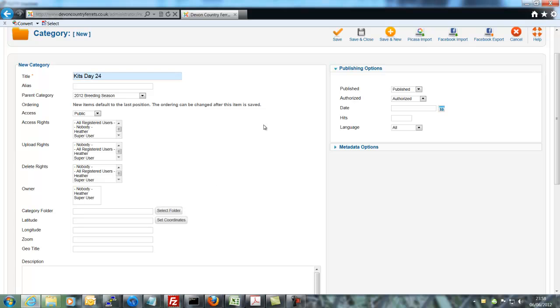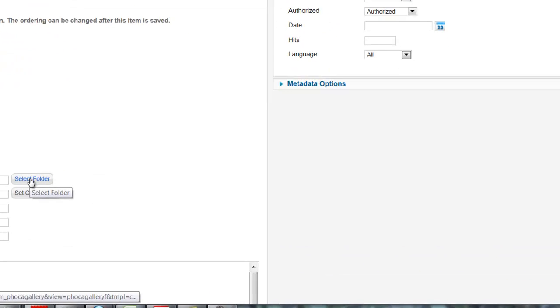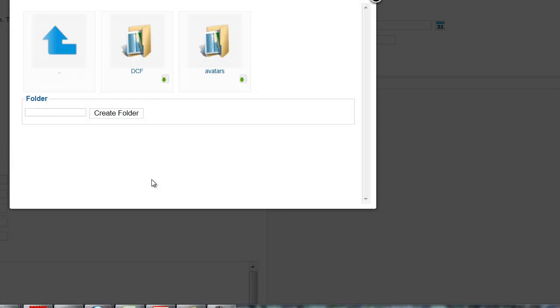Right. And we need to select a folder for that. We haven't got one that we're going to put them into, so I'll click that select folder button there, and that takes us to our folders. Now you can see there's a folder called DCF, which I've called Devon for Devon Country Ferrets.